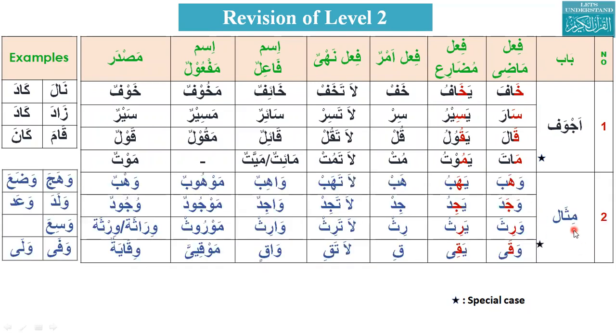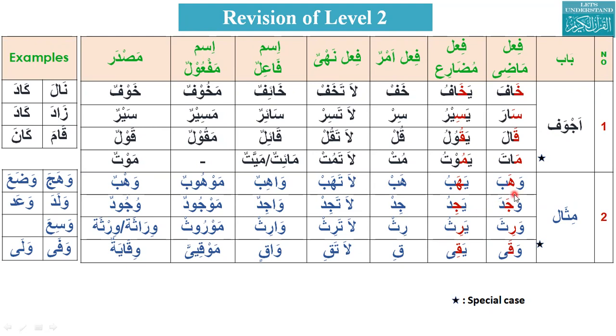Ibrahim, can you please do the Bab Mithal? So Bab Misal, the name of the chapter matters. The name Misal means same, and the same thing in all the cases is the waw. Every word in this chapter has a waw at the beginning. So there are total 3 cases. The first case is Wahaba Yahabu, Fatha Fatha. Wahaba means granted. The second case is Wajada Yajidu, Fatha Kasra. Wajada means he found. And the third case is Waritha Yarithu, Kasra Kasra. Waritha means he inherited.